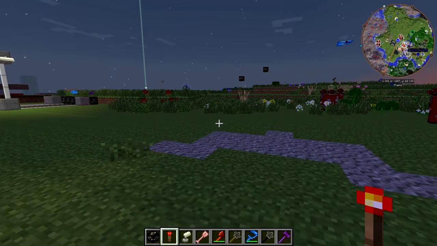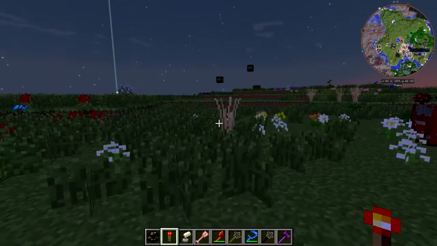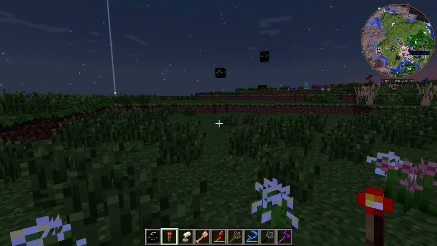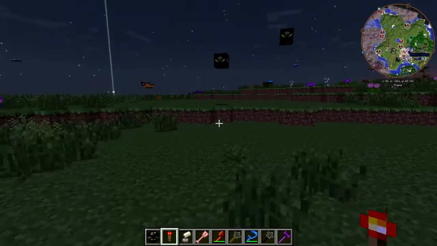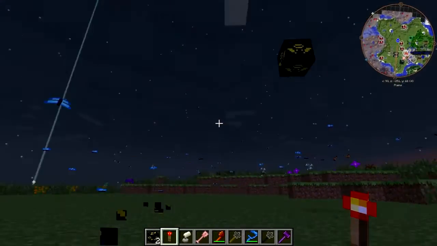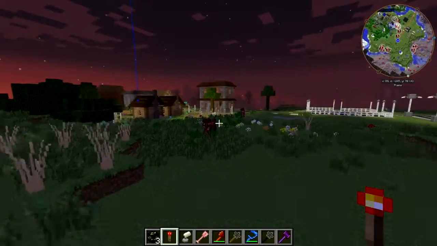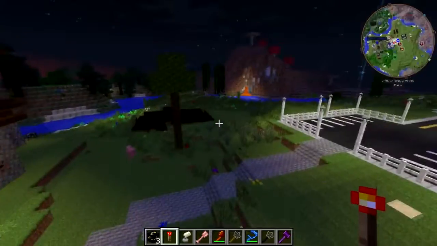Huh. How are these angel blocks over here? When I attempted to put them... And why has my FPS just gone to crap? How are these here when I tried to... Butterflies. Everywhere. Butterflies. I have a bad feeling about this world right now, folks.